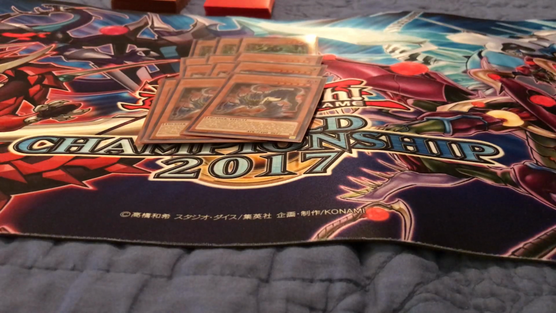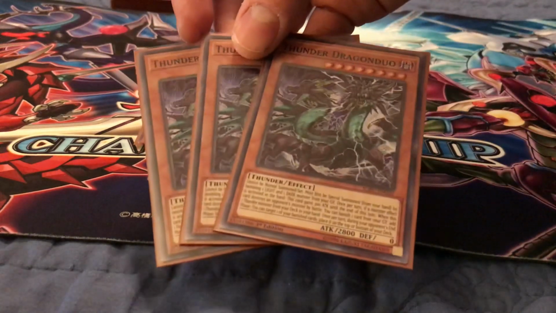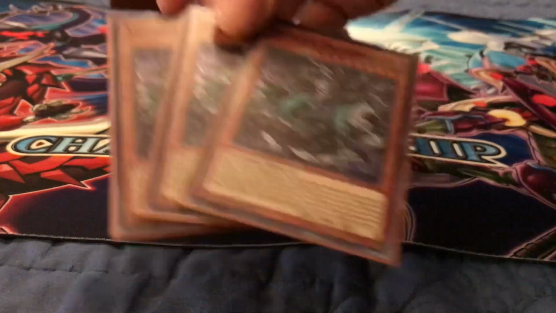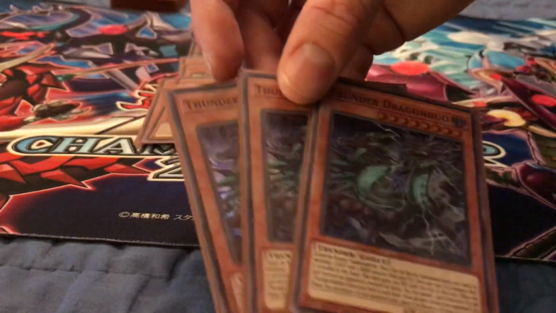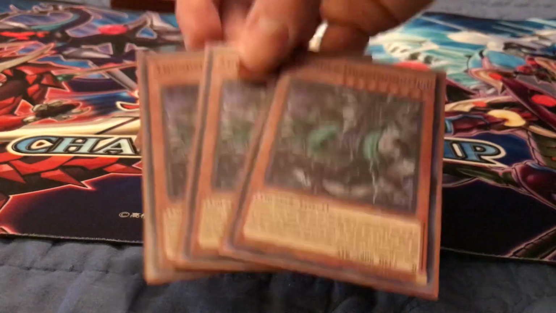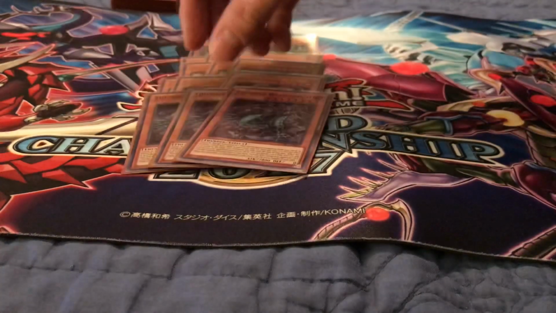Right now, since there are so many light and dark monsters in here, I have a few monsters that work with that type. Thunder Dragon Duo is the obvious one. Actually, banish 2 to summon this, then trigger their banished effects if you haven't used them already, and power it up with discarding.